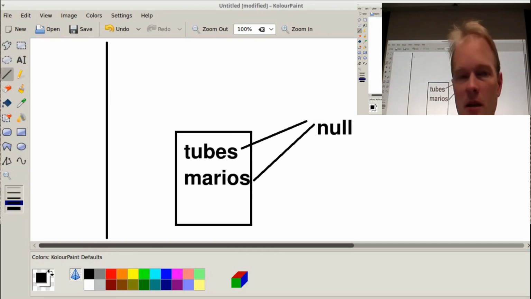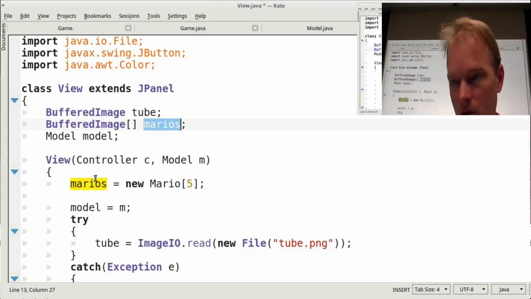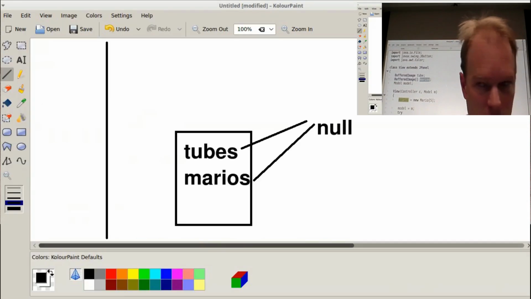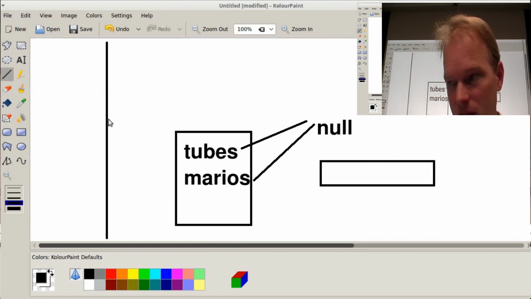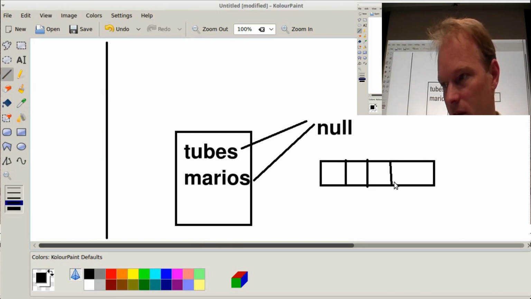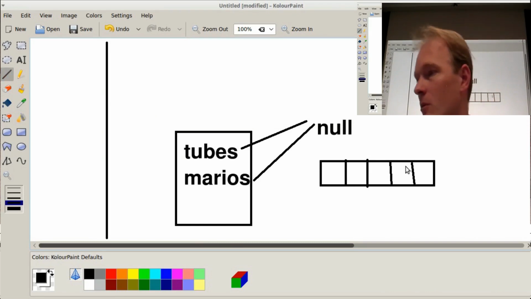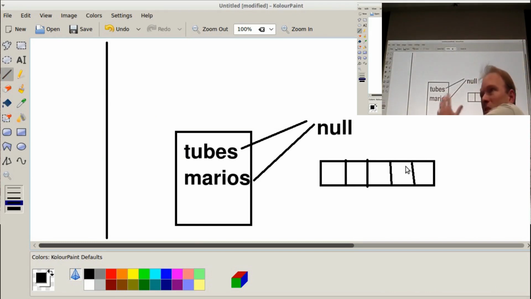When I say Marios equals new Mario bracket 5 close bracket, what does that do? That allocates an object which has 5 references to Marios in it. These are not 5 Marios. These are 5 Mario references. What's the difference? One's an object, one's just big enough to reference a memory location, right?